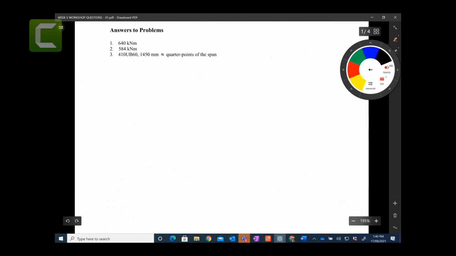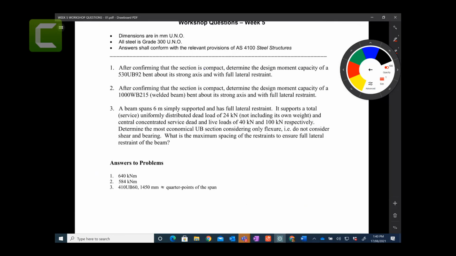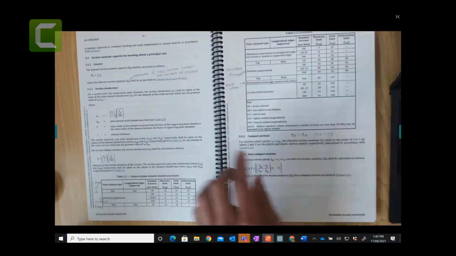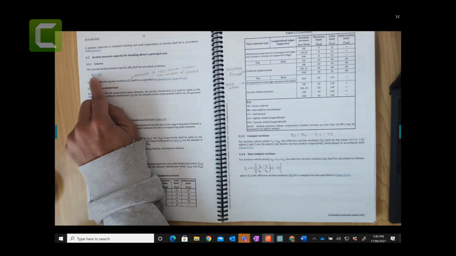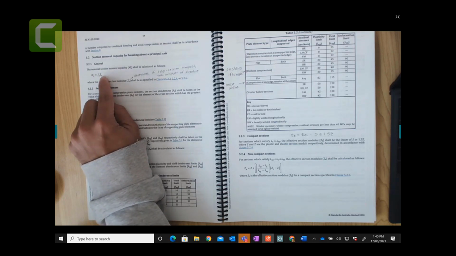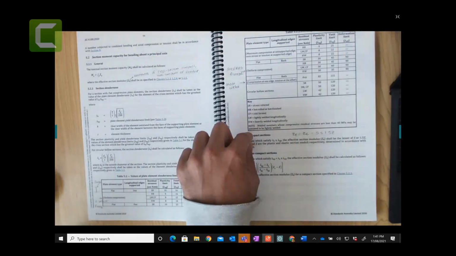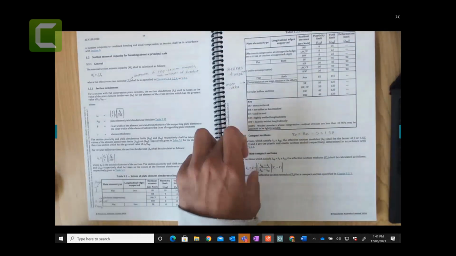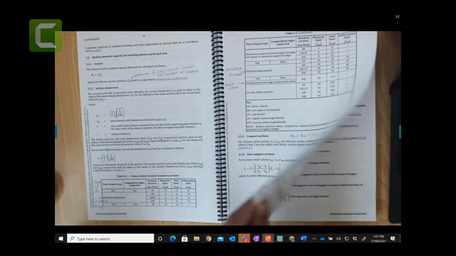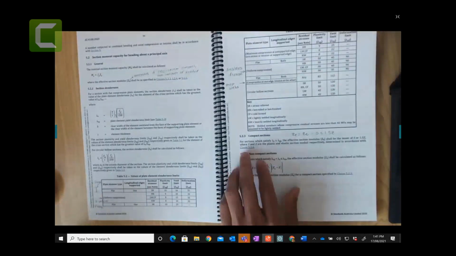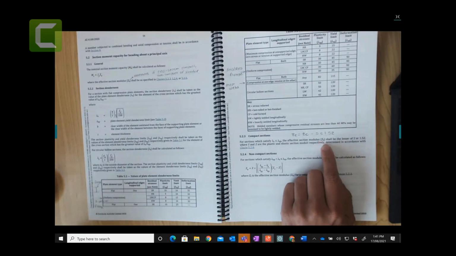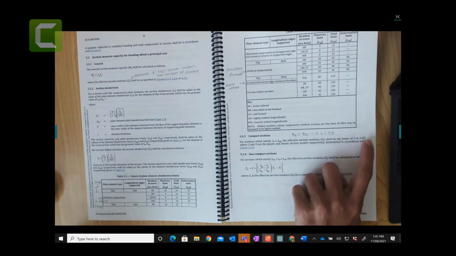It asks, can you please prove it? So we said, yes, we prove it. Then we need to calculate the design moment capacity, denoted by Ms, equal to Fy times Ze, which is the yield strength times the effective section modulus. Please note that you have a different effective section modulus depending on whether you have a compact, non-compact, or slender section. For compact sections, we calculate the effective section modulus by taking the minimum of S and 1.5 Z.